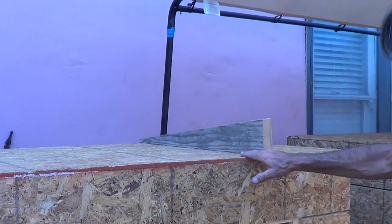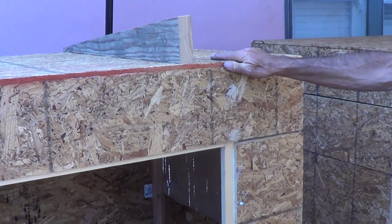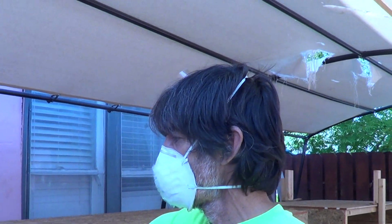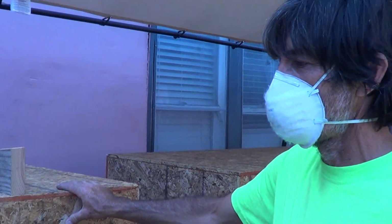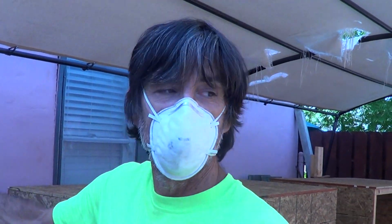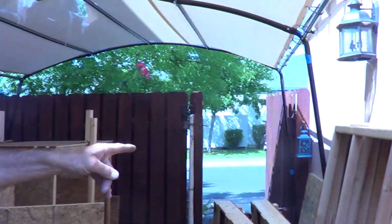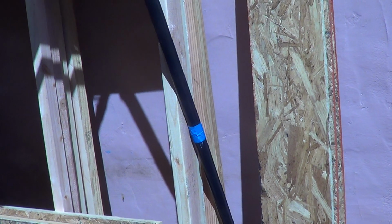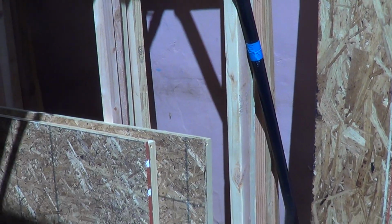Worked out some of the bugs, and got some input from people that actually use these things. And this is the result of that. So this is the basic structure without a roof on it. These are the roof sections over here, and that'll protect it from the weather, both the rain and the sun, the heat.